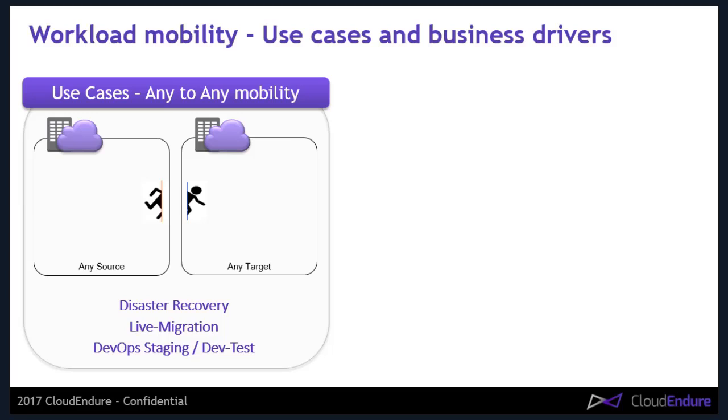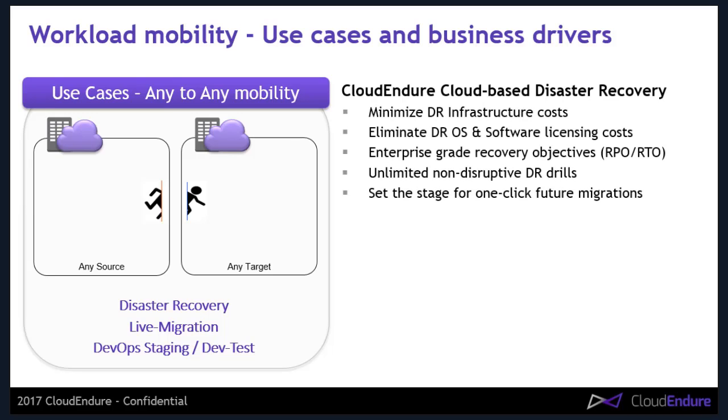Another one is live migration, moving workloads. And we're seeing another one picking up quite quickly, which is DevOps staging. So customers who rapidly change their code, rapidly change their services, and want to make sure that they test them out in a staging area in a continuous way and not have to wait every time for the data to get replicated. So we see a lot of customers doing that as well. But primarily we're talking about DR.